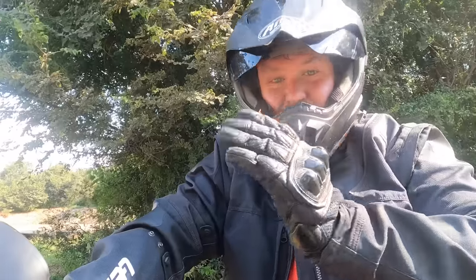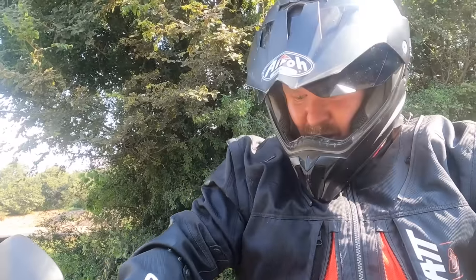Yeah, I've got less horsepower, but it means I'm going to spin less. Also, I'm a bit heavier than the other two, which means I'm going to have more traction going through the... Yeah, definitely. And this bike's a bit lighter, which means it'll whiz through. So, it's all going to add up. You'll see. It's going to be brilliant.